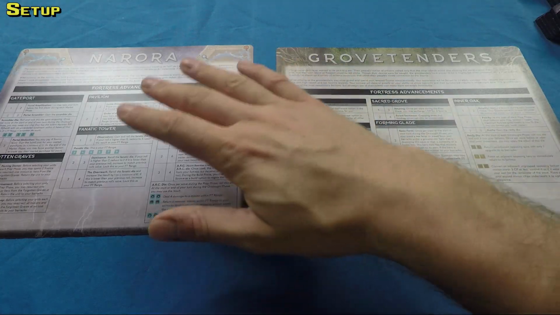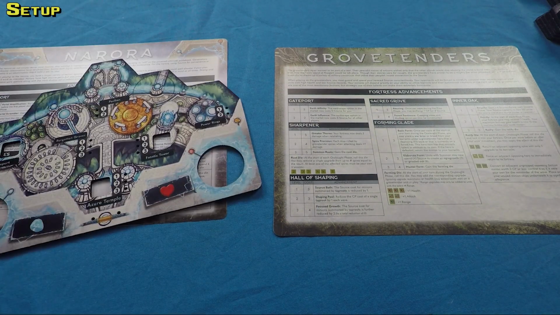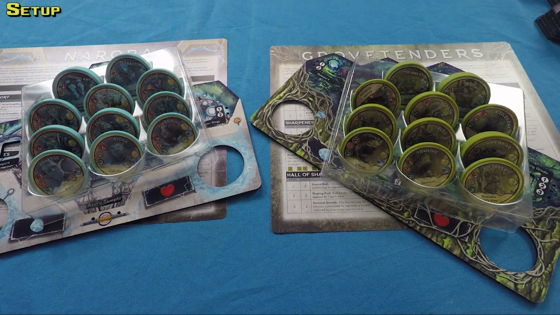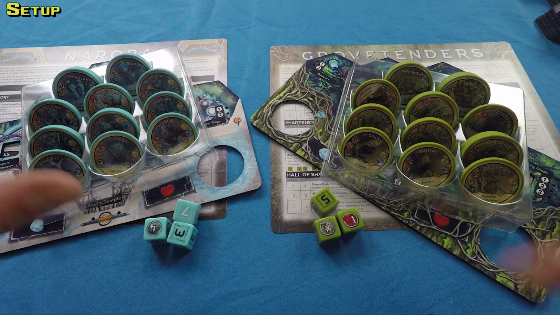For this particular setup, I'm going to show you primarily the Grove Tenders and the Narora. So every player is going to need their specific reference card, they're going to need their specific fortress, they're going to need a barracks, they're going to need their 11 chips, they're going to need 3 dice that belong to their faction, and then they're all good to go.